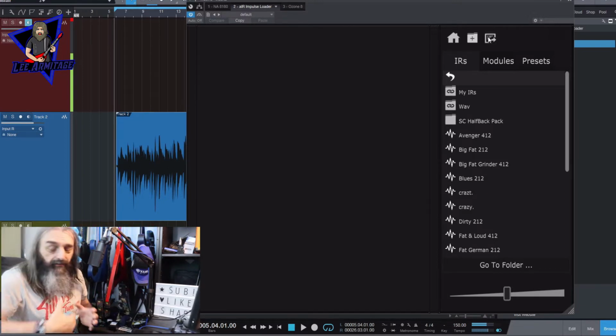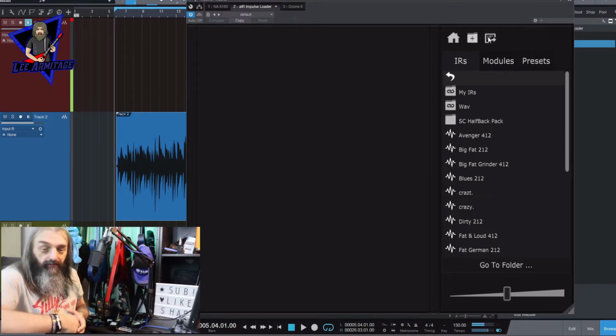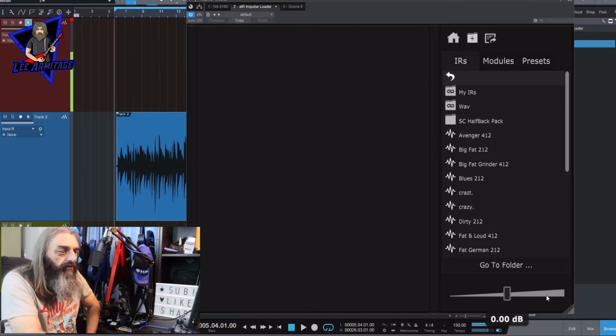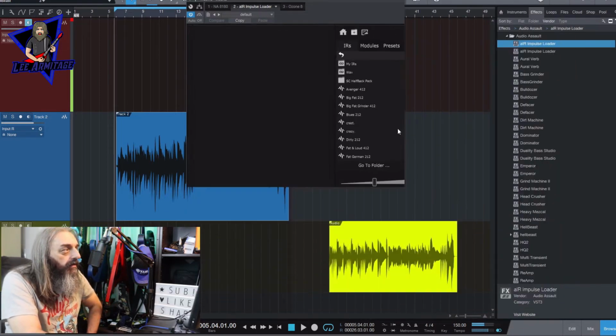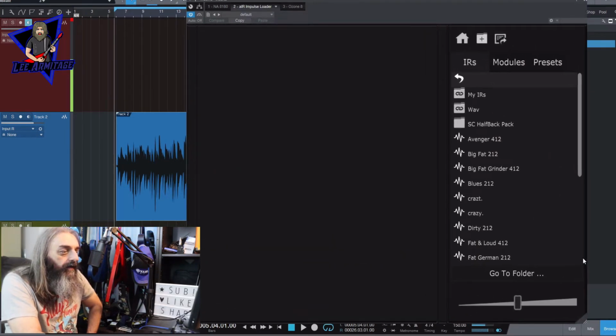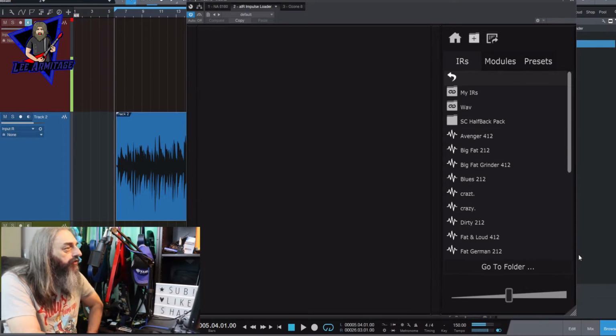If you've got one that you've created with a load of modules and you think that's going to screw up my CPU, you can export it as a WAV file, and then load it straight back up into this or any IR loader. And then at the bottom here, this is a volume button, and you can also resize this window, which is absolutely fantastic, especially for us older guys.